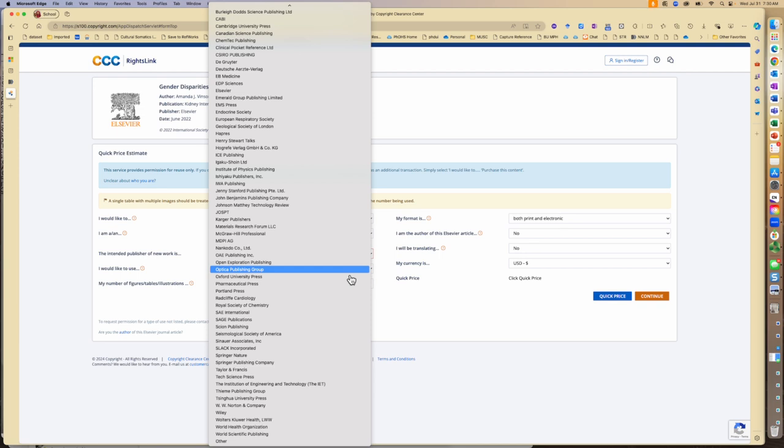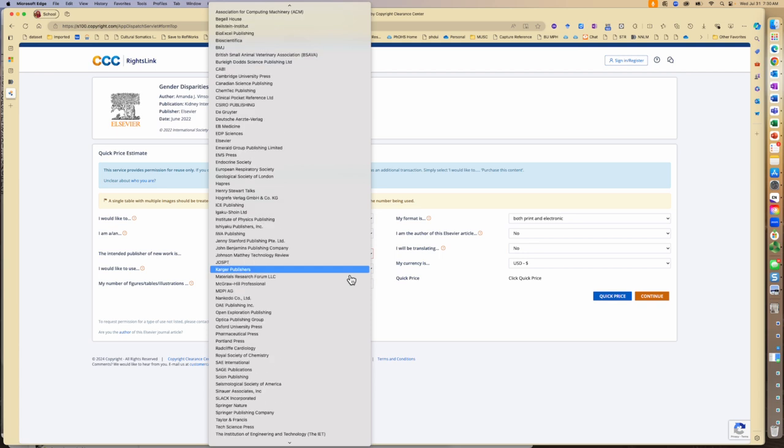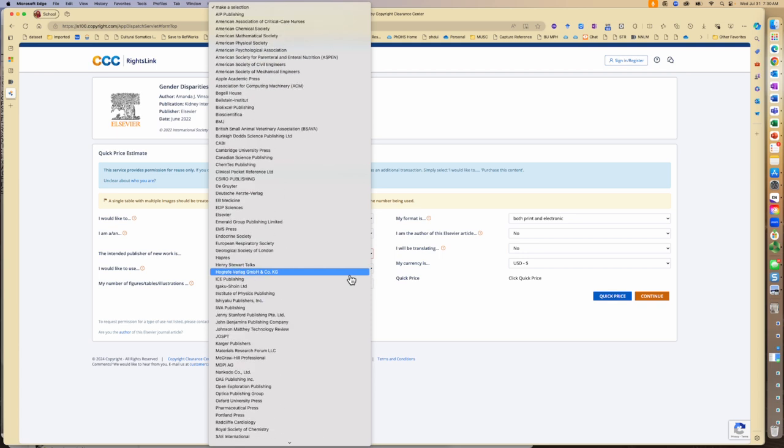So, if you have no idea where you plan to publish this article, you can do a couple of things. You can choose one that just makes sense, like Elsevier. Elsevier publishes a ton of stuff. You might be publishing it with Elsevier. It's already a published article in Elsevier. That's a reasonable one.